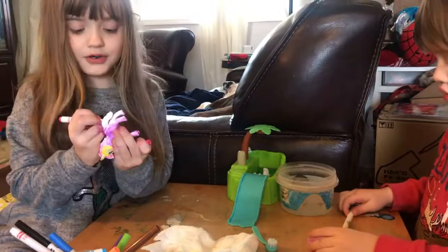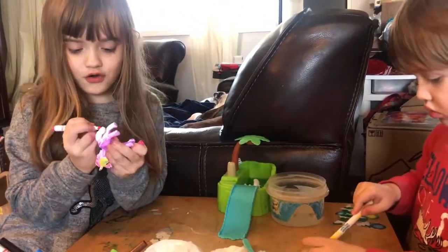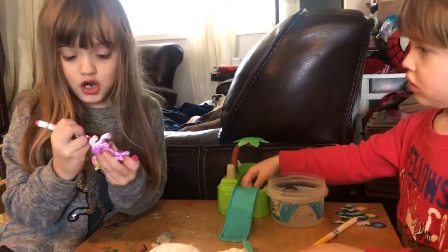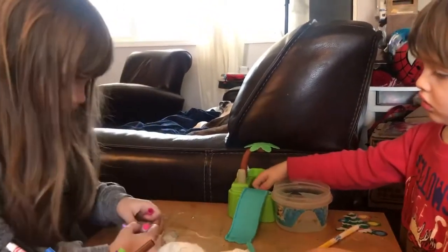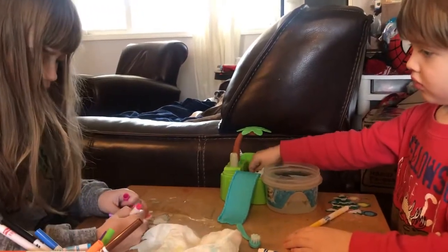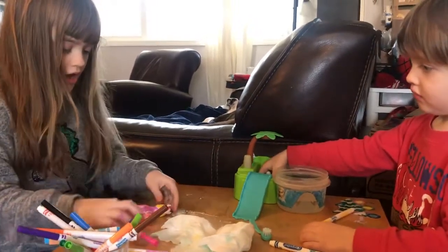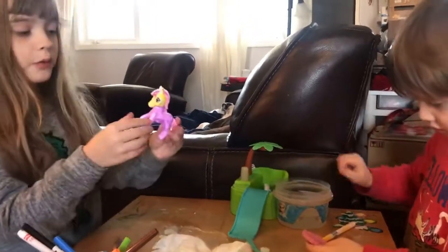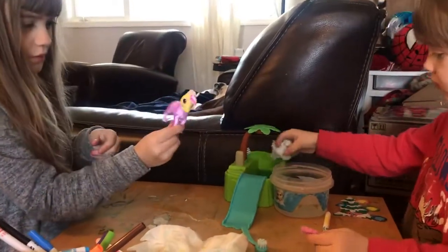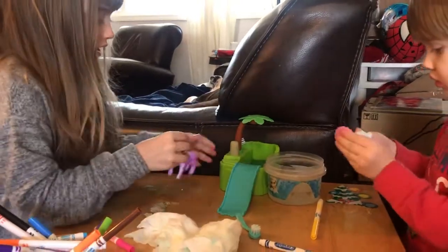I'm not sure if we have a link down below — you can go in the comments down below and tell me if you want videos longer or not. Go in the comments down below if you want that. Anyways, I just finished this pony — yeah, it's a pony! Isn't it cute? Tell me in the comments down below if you like it.